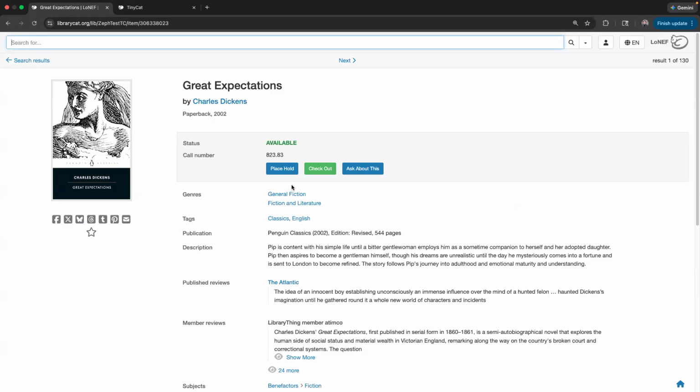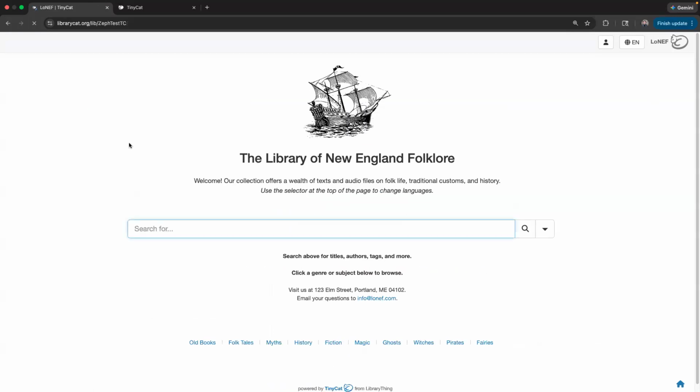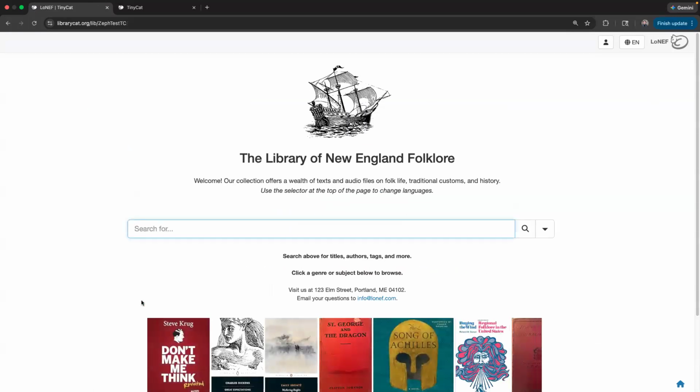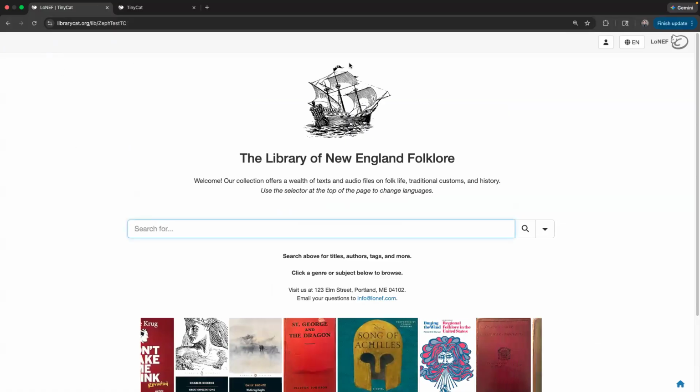But I just wanted to show you an example of what this could look like. And we go through all of those options in depth in the regular webinar. But today we're focusing on the homepage. So with the context of what the inside of TinyCat looks like as a patron, I want to return to the surface of TinyCat and bring us back to this homepage. Okay, now we're going to go through the homepage in detail.